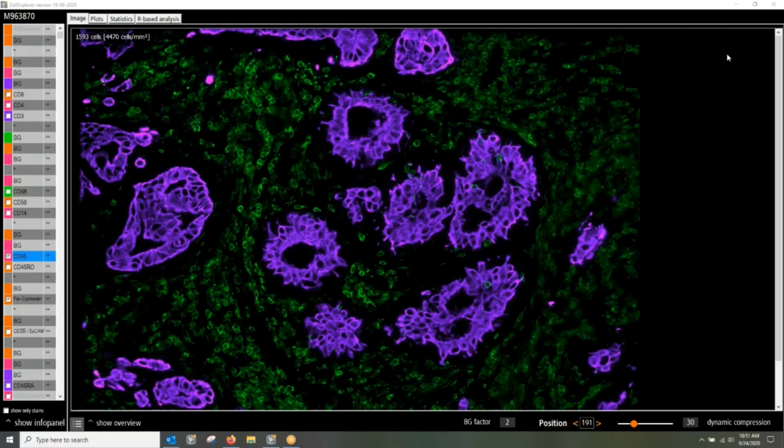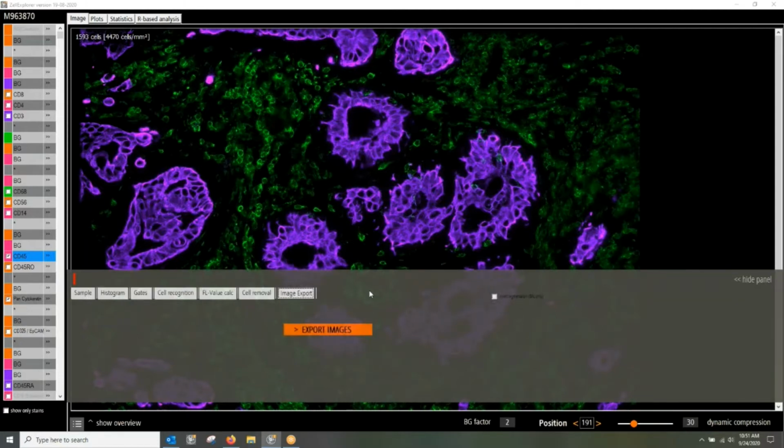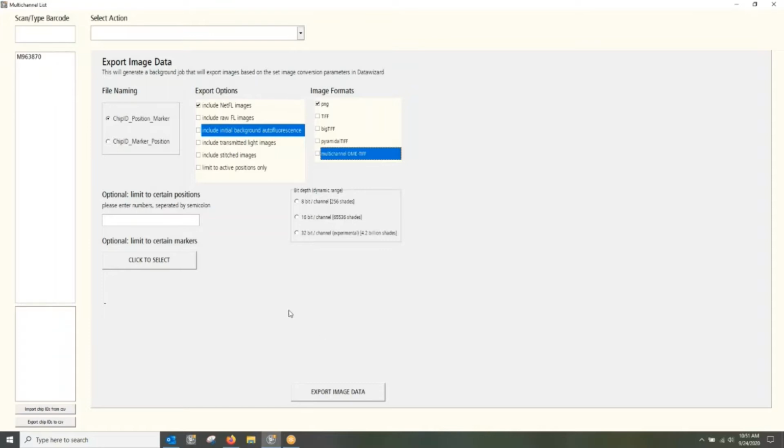This video will go over options for exporting images from our chip datasets. So if I go to Show Info panel and then select the Image Export tab and select Export Images, I'm presented with this window. First, we can see what chips we're using for export. In this case, it's just the one that we're currently working with.